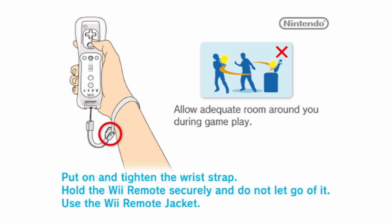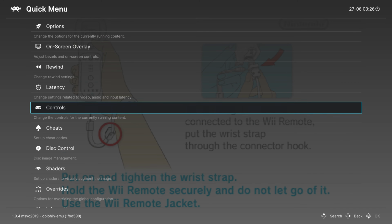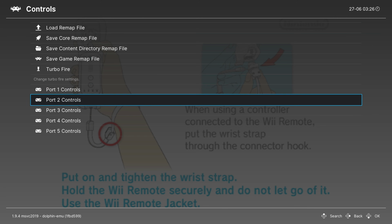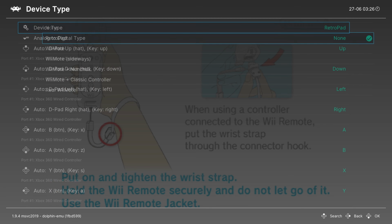There are a couple of other things we need to do, or more specifically controller settings that we're going to be taking a look at. So what we're going to be doing is clicking our menu combination that we set up previously. For me, it's down and select. And we're going to be coming to our controller settings. Simply scroll down until you see controls. We will see it right here. We're then going to be coming down here until we see port 1 controls. And what we're going to be doing is coming here to device type, and we will click A to open this up.